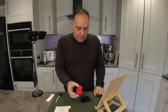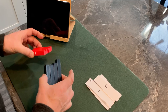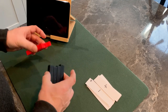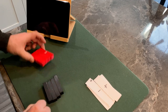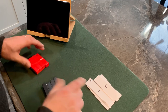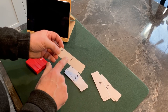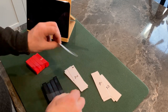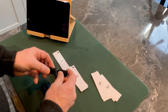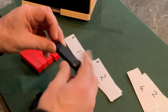So here they are, the blocks that I made on the 3D printer. Now I've done mine in red and black because that's the only colors I had. So these can be the original white and these can be the blue blocks we were talking about. And what I've done is those numbers I wrote, so the one and the three. So what I've got on here is a one and a three. And that's what I've done, I've replicated.